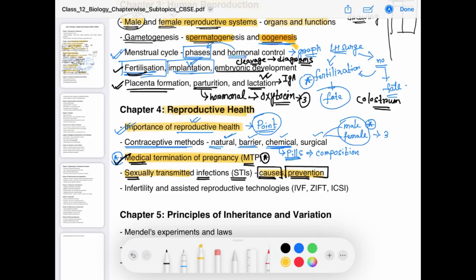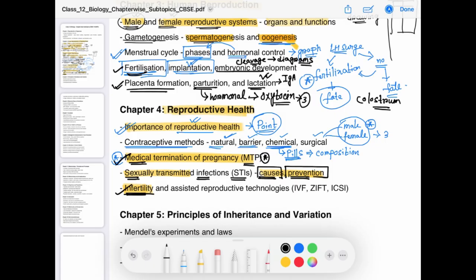Okay, now next part is infertility. So why infertility is happening nowadays, that is the important part. Okay, here what happens, you read the terms, you read the points, but you start writing stories. Don't write stories. Read the NCERT properly and give only the scientific points whenever you are writing this. You know these topics very well, that is why you start writing on your own. Don't do that. You pick the topics and you write only in scientific language. Don't use your own language. Okay, that will deduct your marks. Okay, you have to write the perfect answer.